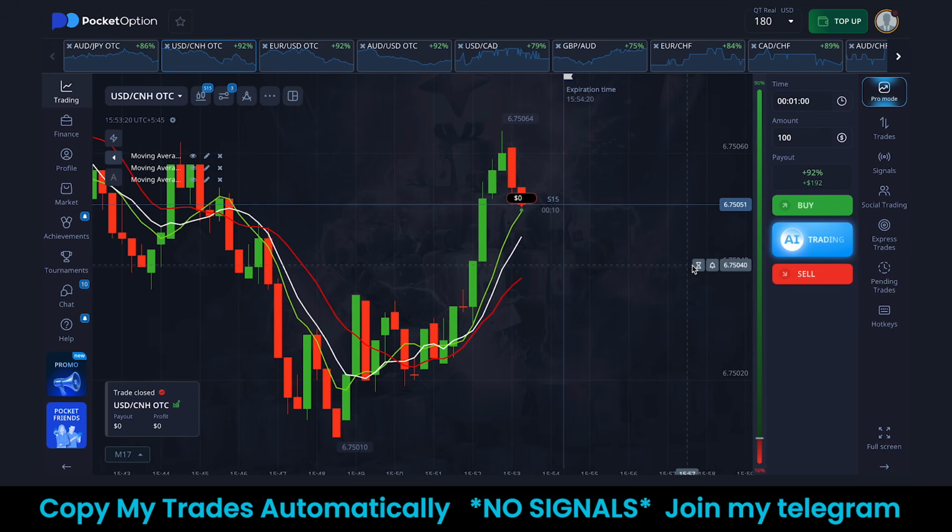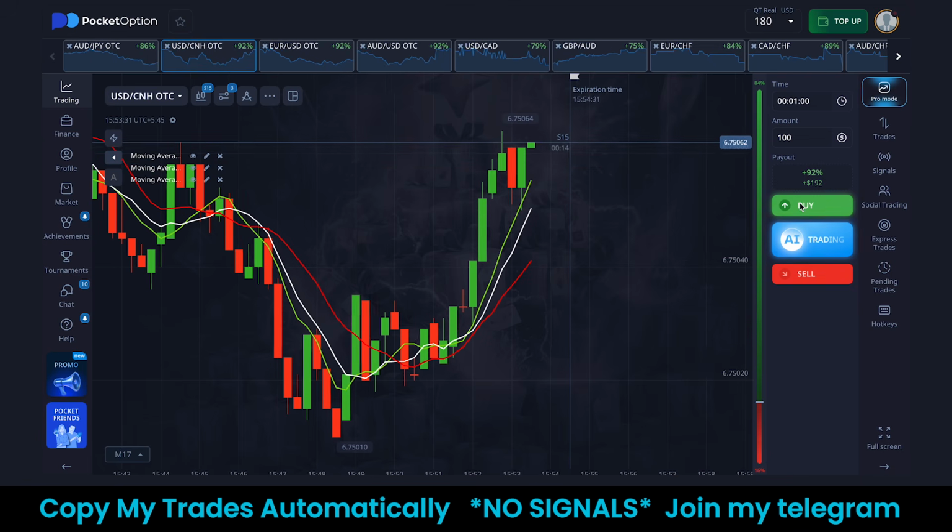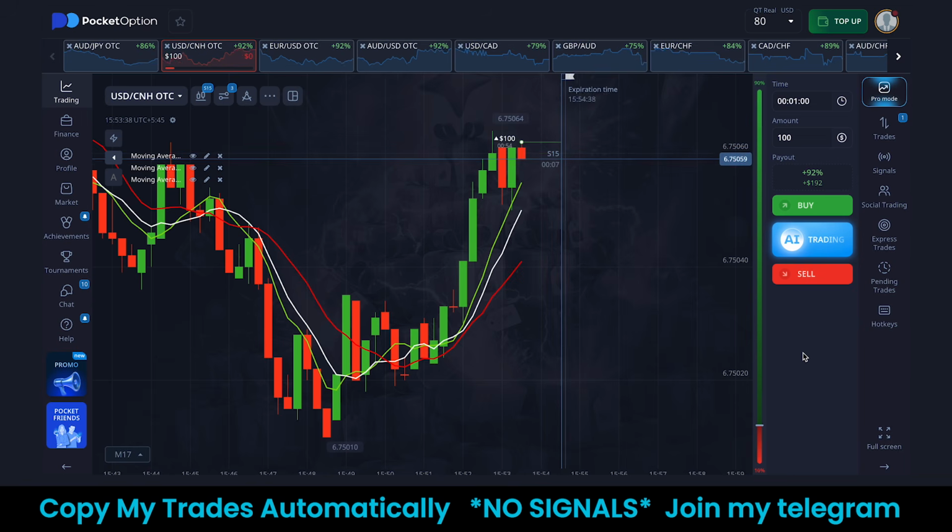Okay, here we made our first loss of the day. This indicates that not every signal is 100% correct. Sometimes you can make a loss as well, but still I'm choosing to go for the buy trade here again because the signal is still clear and there is no sign of the market going down.